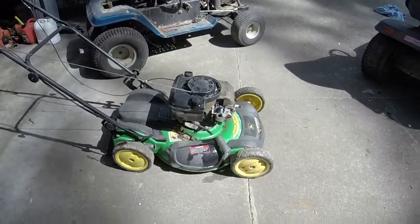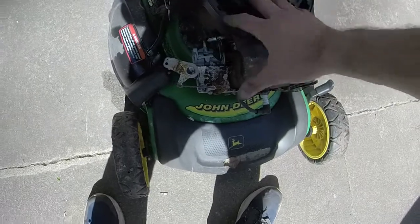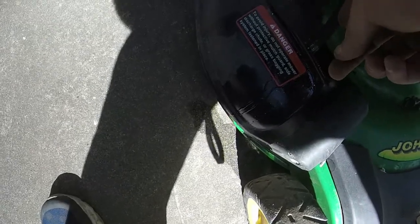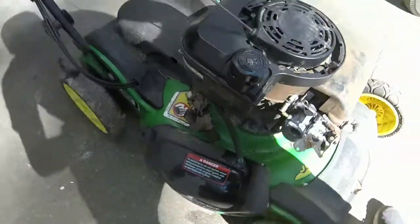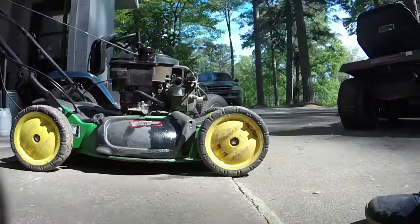Alright, y'all, so all I did was button up a few things. I put the engine cover back on, spark plug in it. It's really easy to do that. Engine cover, gas tank. I'm not going to put the gas back in it. You can see that's some watery mess coming out of there. All I'm going to do is throw some starting fluid in here, see if we can get it to at least kick over, and that way we know that we can continue forward with this.